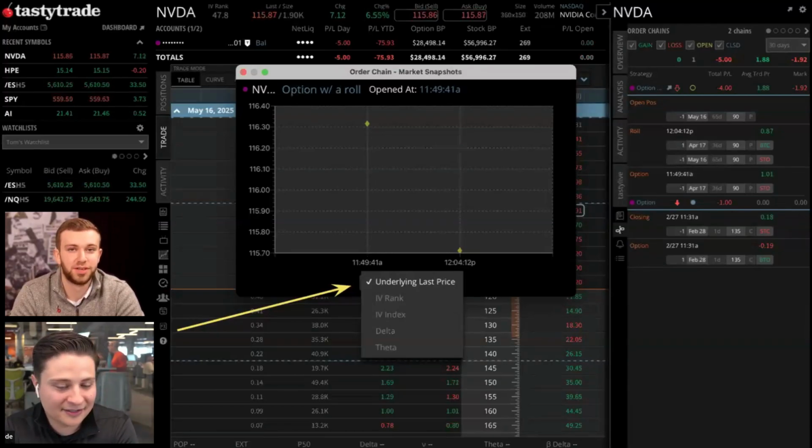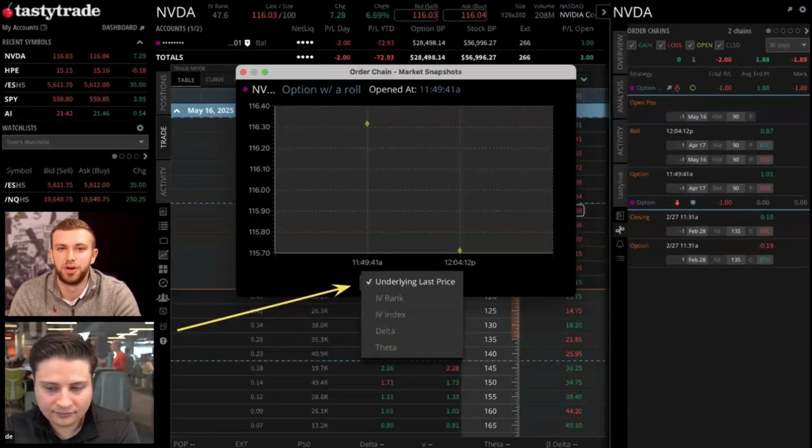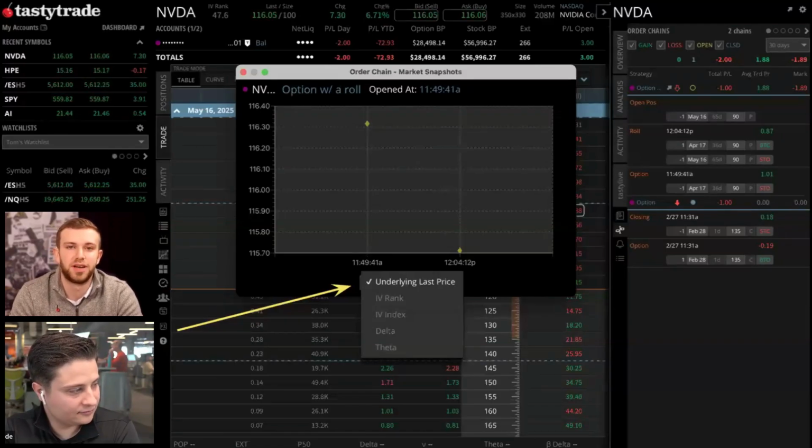Typically when rolling short naked options, if you're rolling to the same strike, and even sometimes when you go down in strike, you can still collect a credit. But if you're rolling to the same strike, in at least 99% of scenarios you should always be collecting a credit when it's just a short naked option. If it's a spread, that's a bit of a different scenario if it's in the money. But if it's a short put, like in this case, whether it's in the money or out of the money, when rolling it to a further expiration, you should typically be collecting a credit.